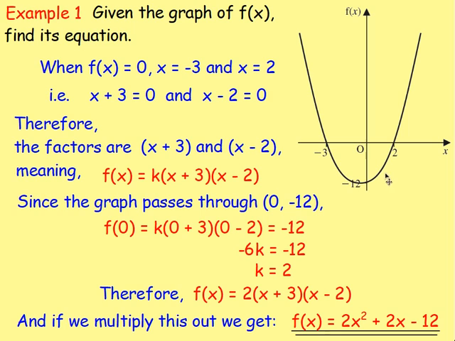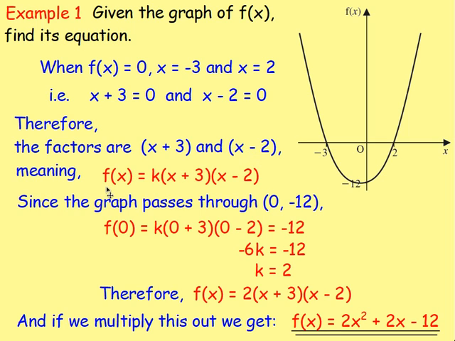And that's what we did with some of these examples. When we had this lovely graph right here, we knew it crossed at -3 and 2. So we can say that it has roots at x equals -3 and x equals 2. Rearrange them, so add 3 to both sides, or take 2 from both sides. X add 3 is 0, x take 2 is 0. Therefore we get the two factors, x add 3 and x minus 2.